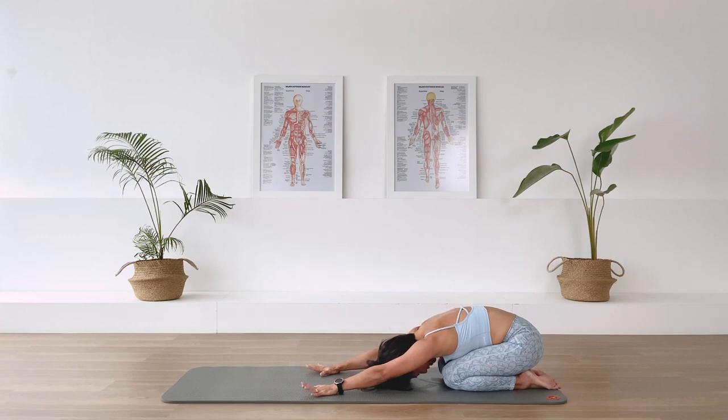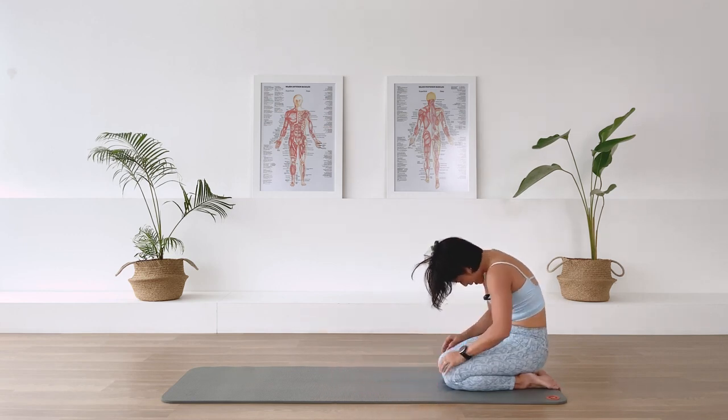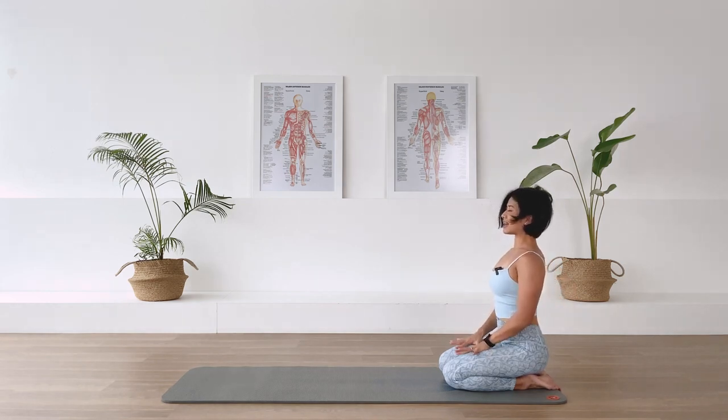Good job, and now just gently roll yourself up to an upright sitting position and stay nice and long.